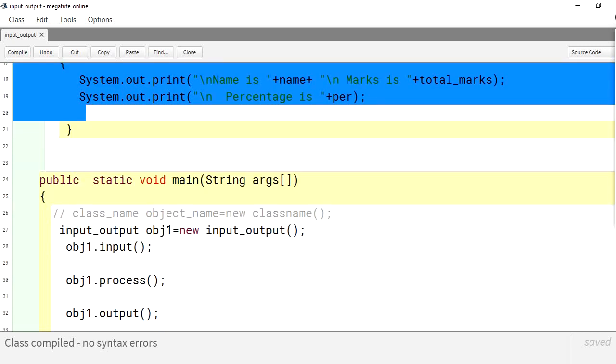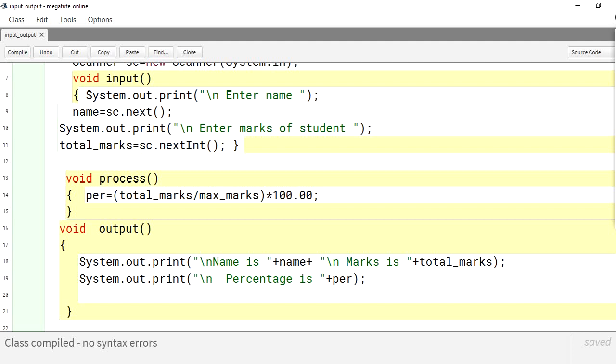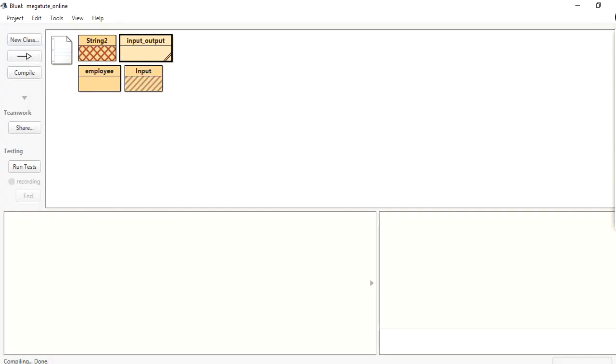Now let's compile this program and see the output, whether it behaves the way we are thinking or not. So how to compile the program? You just have to click the compile button over here. All right, and here the message comes. If there's no error, it shows no syntax error. Now I'll go to the Java main screen and try to run this program.